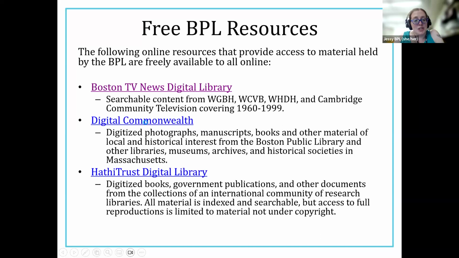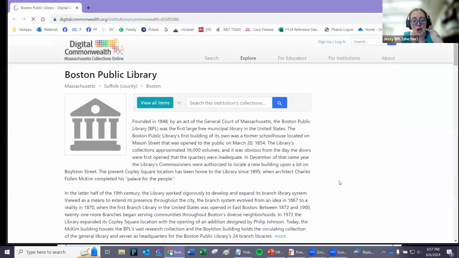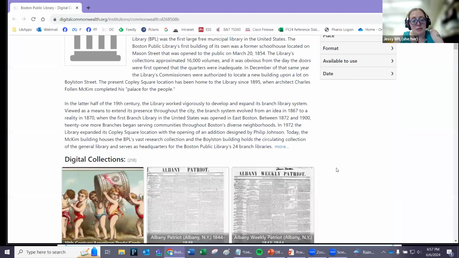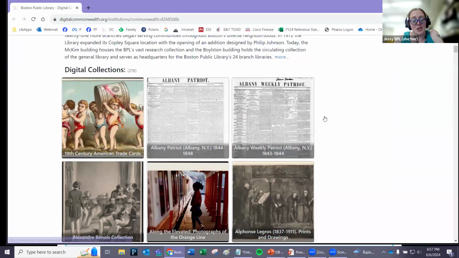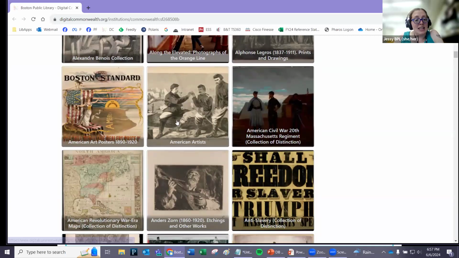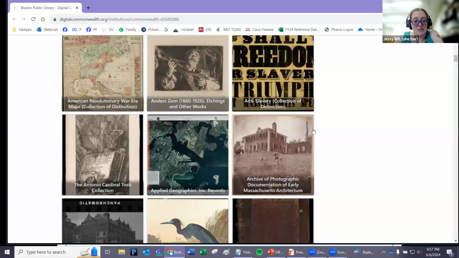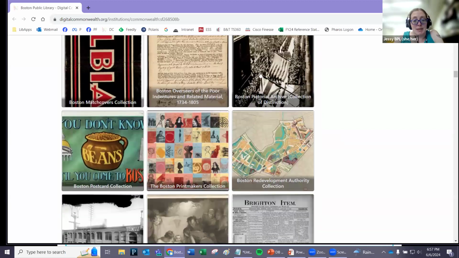One of the bigger resources that we have is Digital Commonwealth. This is a resource that has contributions from libraries and other institutions from all over the state. We're just going to look quick here. These are some of our collections. We have scanned some of our newspapers ourselves, and we have put them in here. We have some newspapers, and we have poster collections. We have our anti-slavery collection, and the main reason I like it is the Boston Pictorial Archive.